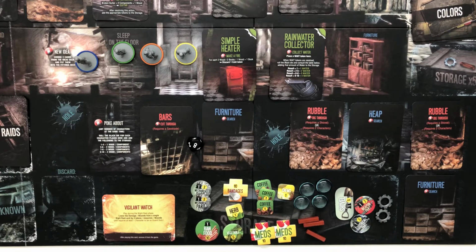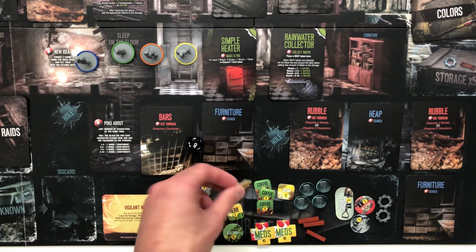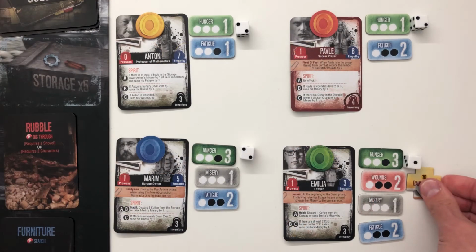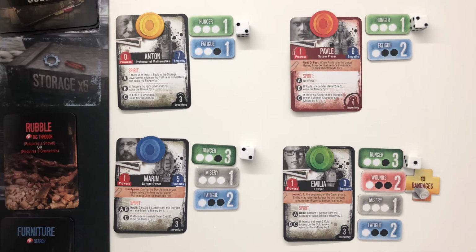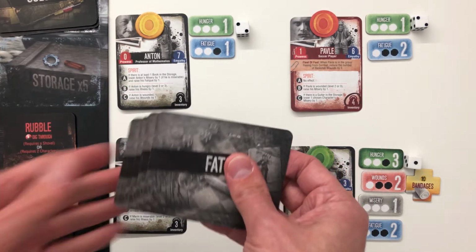Next, we can assign meds or bandages to people in the group, and we will do that because Emilia is still wounded. So we'll put our bandages on Emilia, and then we have to wait for Fate to basically heal her. This does not guarantee she's gonna heal. Speaking of Fate, we're at this phase right now, so let's go up to the top here and grab a Fate card.